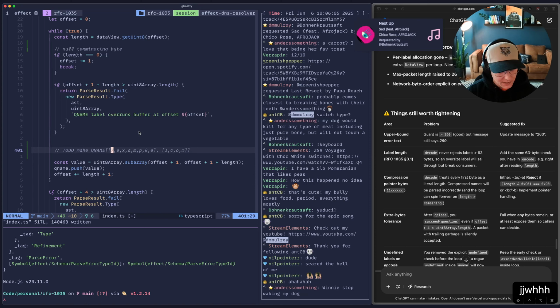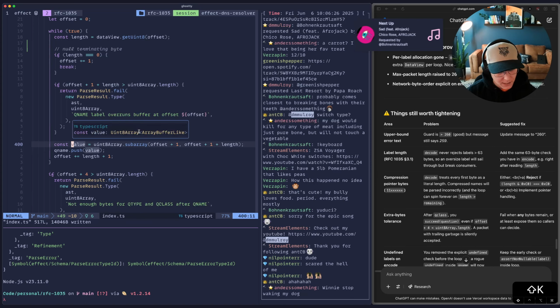Well, we don't even really need that because we have the length. Oh, that's why I did that in the first place, because we inherently have the length, because it's the length of the array. Never mind.